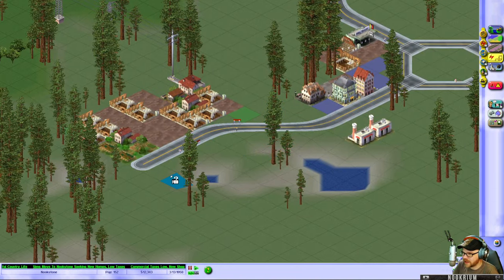Can I see anything about them? Oh, they're abducting my people. Look, they're flying through the air. It's just the one? Yeah. Oh, connect the rail line. Okay, yeah. Never mind the aliens. Let's build a station. Or a line. Oh, he's back. He's coming back for more?